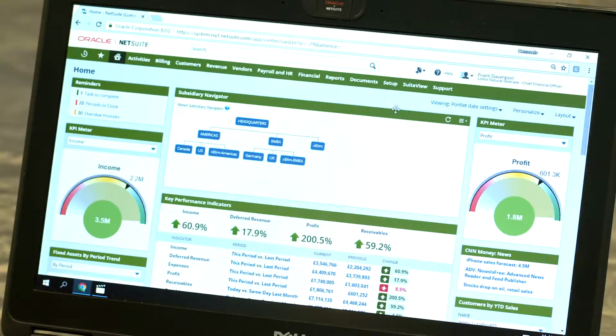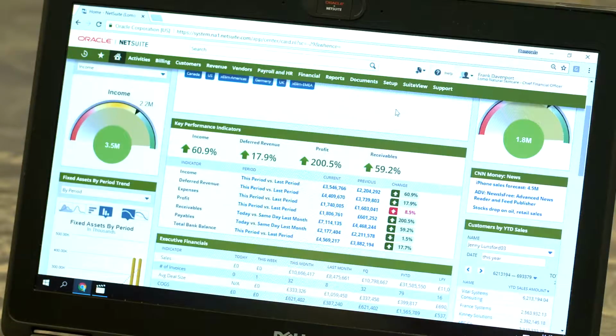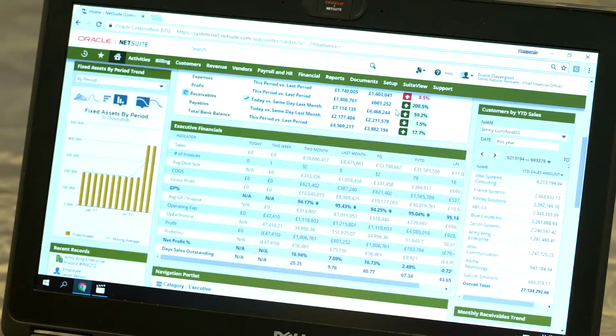It's a very intuitive system. So the home dashboard is capturing various different information across these rectangular boxes called portlets. And these portlets allow me to capture different levels of information. So here I've got key performance indicators that are showing me around my key financials. I have metrics and scorecards that are based on the best practices that we've built over the 19 years that we've been working with companies. And this is showing me the standard metrics that are important for a global organization.